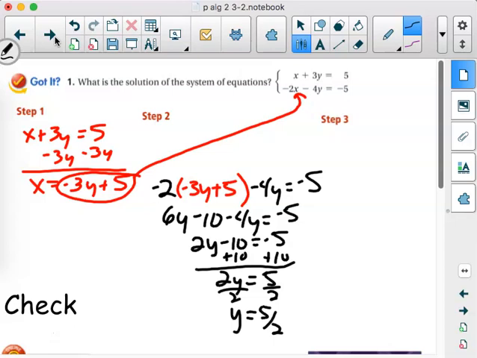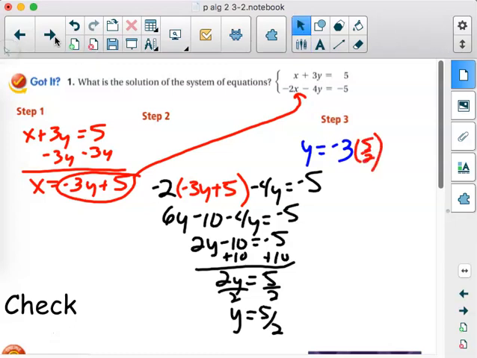So the next thing I do is say to myself, self, was there a nice easy place for me to put that y and get x back very quickly? And I remember this little bugger in the red right over here. Yeah, because this would make it calculator work. I can just put negative 3 times 5 halves plus 5 in my calculator. I got to write it down, of course, because I got to show work on the test. But negative 3 times our little 5 halves plus 5.